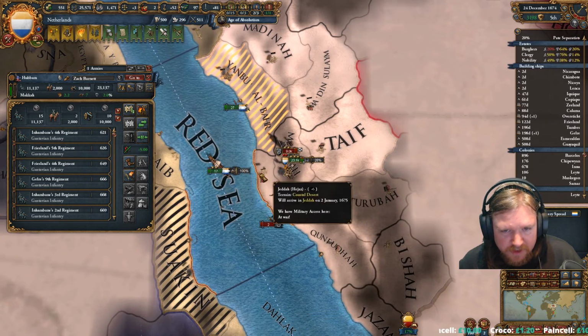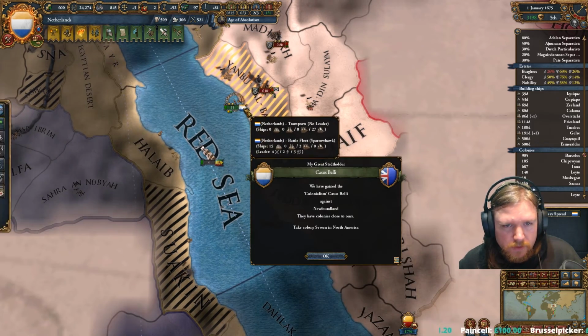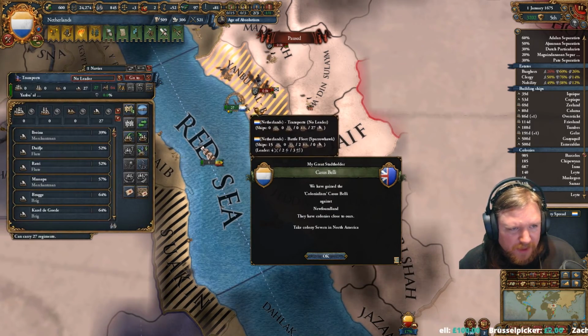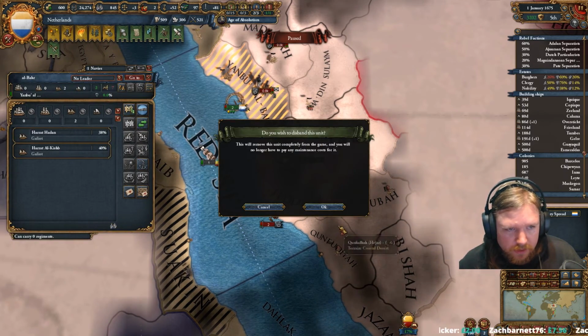May as well just stay here and siege this down. Go ahead and repair. Excellent. In fact, you gained two galleys. Ah, we can get rid of the galleys. I am not interested in those. Bye.